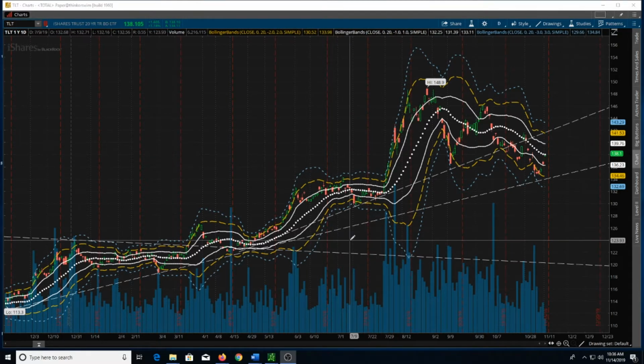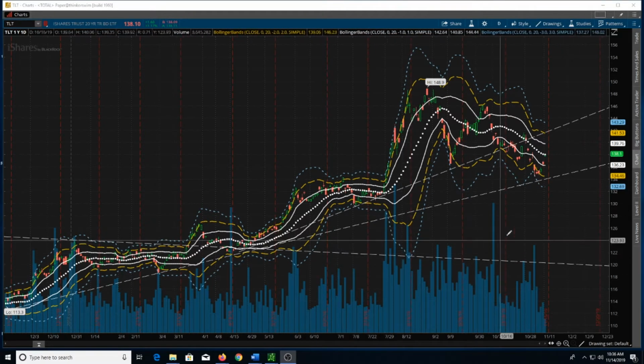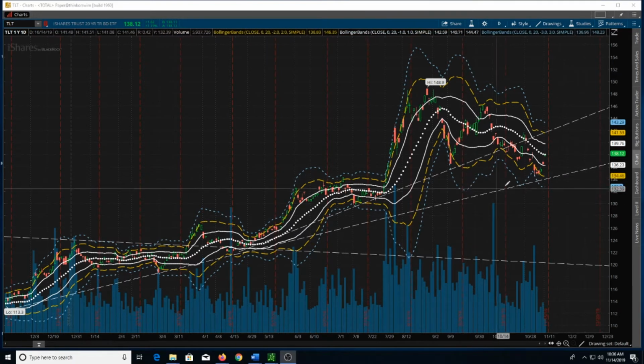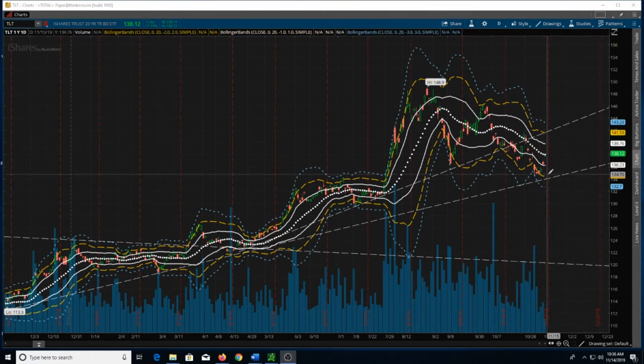First thing I want to take a look at is that I drew in some weekly trend lines. That's what these dotted lines are right here and right here. These are all weekly trend lines. And you can see from a weekly basis, we've still got some support on a weekly uptrend. And this was another weekly uptrend which was broken here, and then it was retested and came back down.